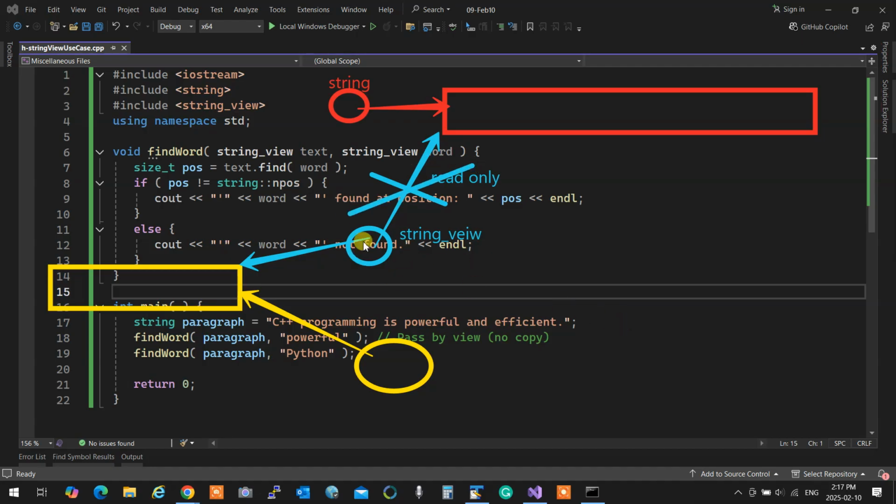So you are not overwriting the string view, you're just viewing another string. Vishal, does that make sense? Yes, it does. Thank you.